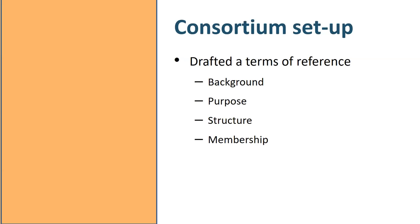The first thing we did to set up the consortium was to get a group of organizations together in the same room to review a draft terms of reference I put together. It proved to be a good way to find out where we had consensus and where we didn't before anything was in place. The background section covers basic information about the consortium, why it was created, the relationship to DataCite, and the benefits we see. The purpose outlined two roles: a strategic role — providing pathways for advice and guidance on DOI usage in New Zealand and globally — and an operational role, facilitating the creation, management, and use of DOIs within consortium member organizations.